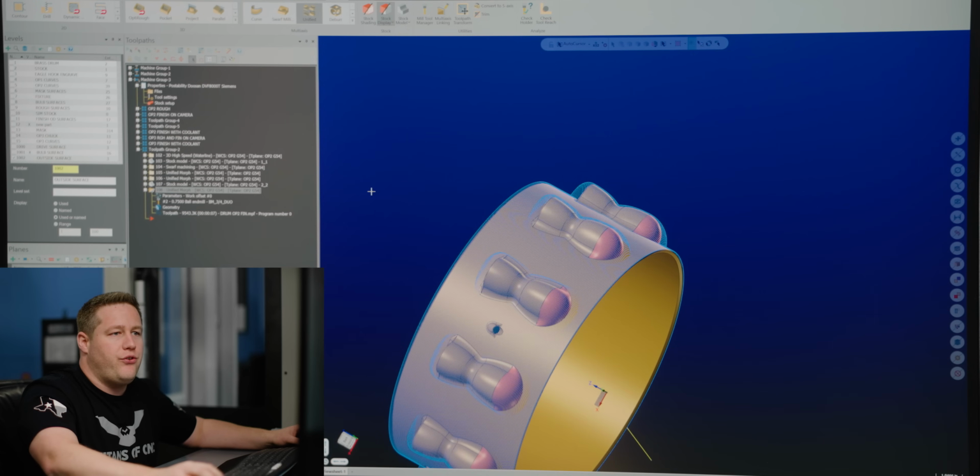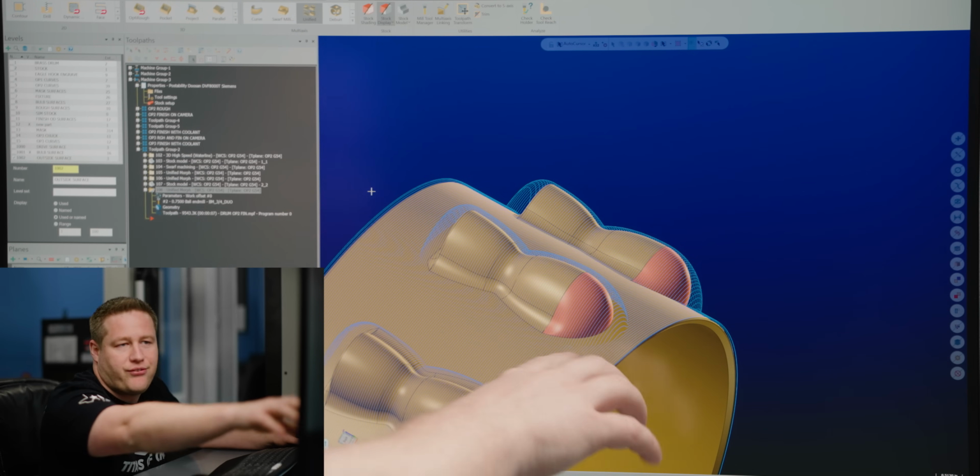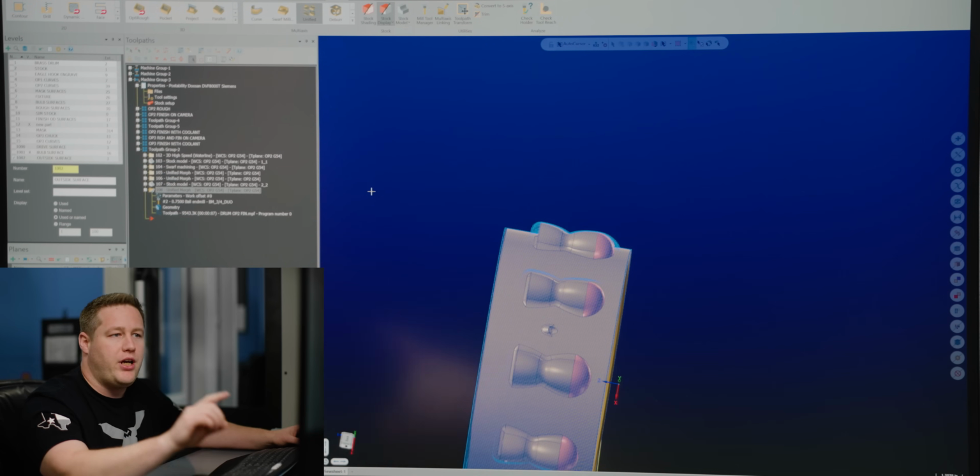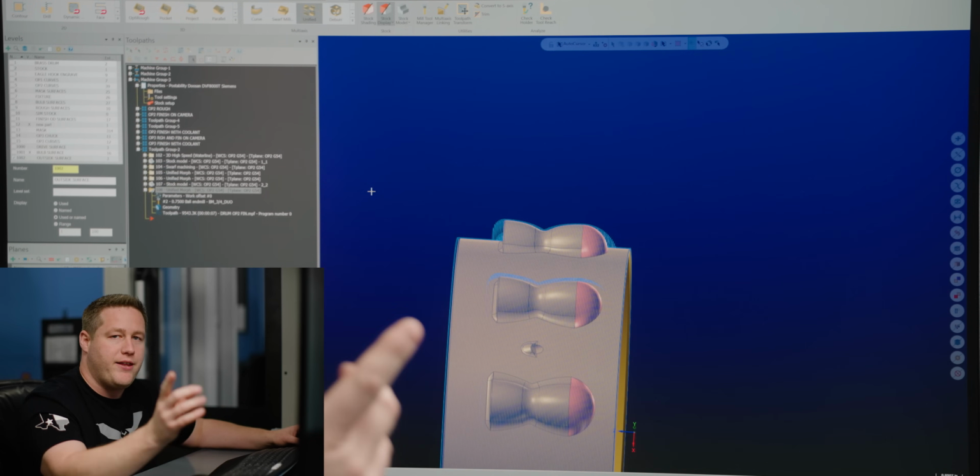Is when you have these very complex surfaces that really can mess up your cutting pattern, I can use this and get the pattern that I'm looking for and then project it on those surfaces that I want to cut. Now all we have to do is come back and get rid of this excess stock that this toolpath is leaving.